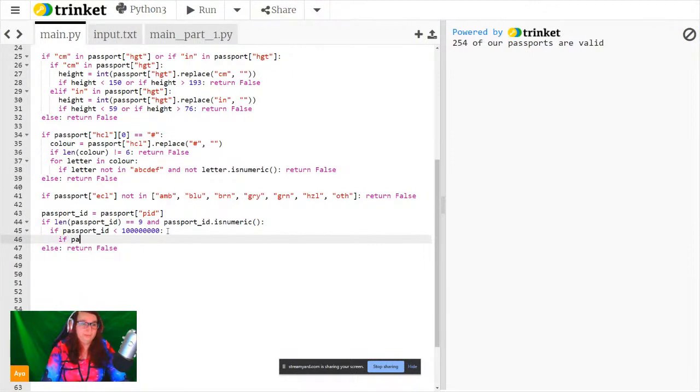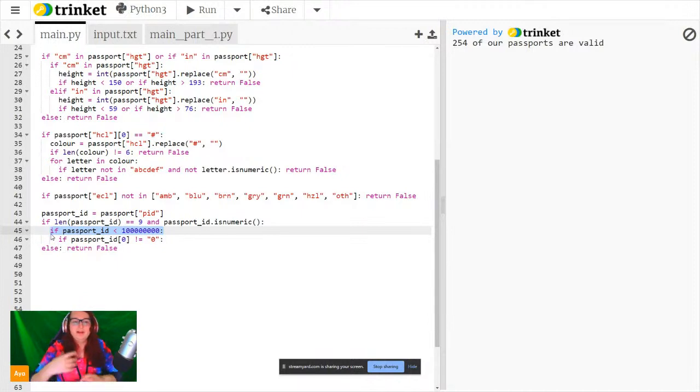So if passport ID does not equal passport ID 0 does not equal 0. So essentially, if the number is less than 9 digits long, but it doesn't have a leading 0, then we know it's a false passport. So we're going to say false.